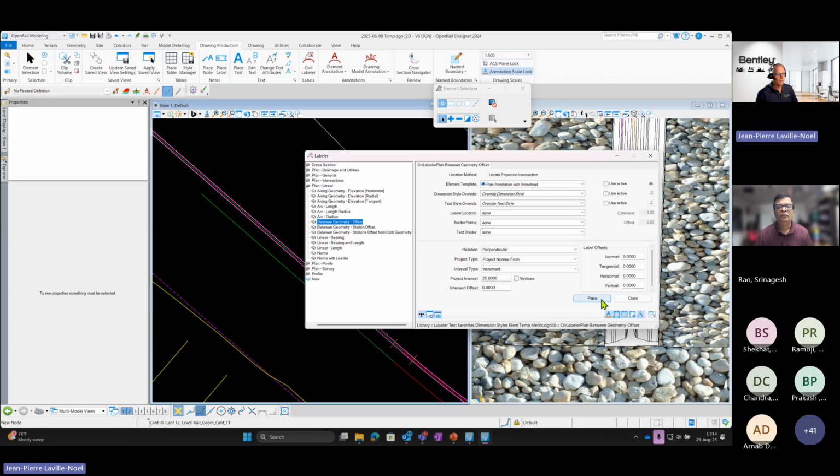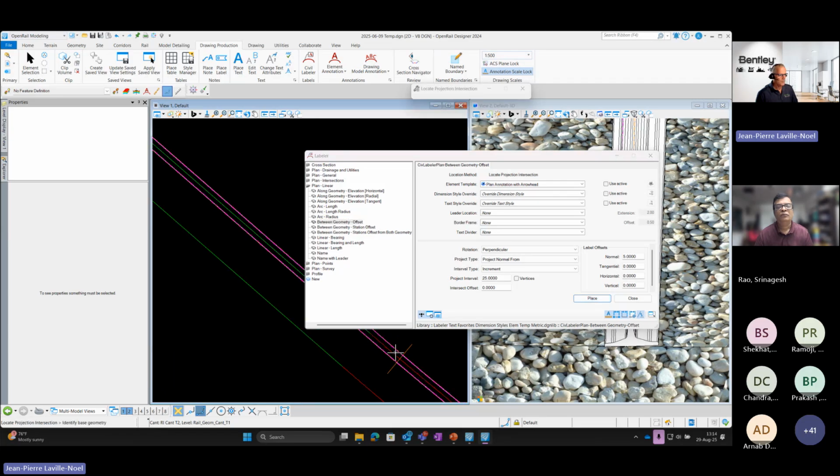It's not replacing, but okay. So if you base geometry, I'll say, okay, this is my base geometry, offset geometry, and then it's placing labels each 25 meters.